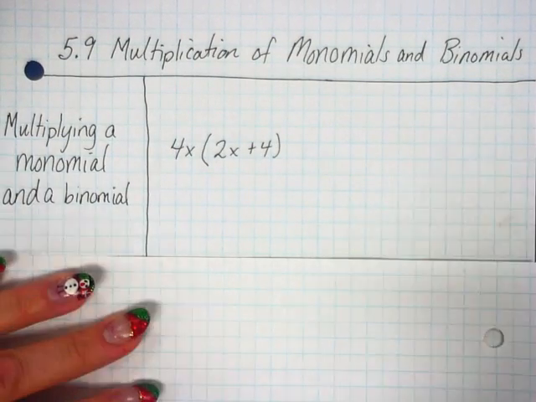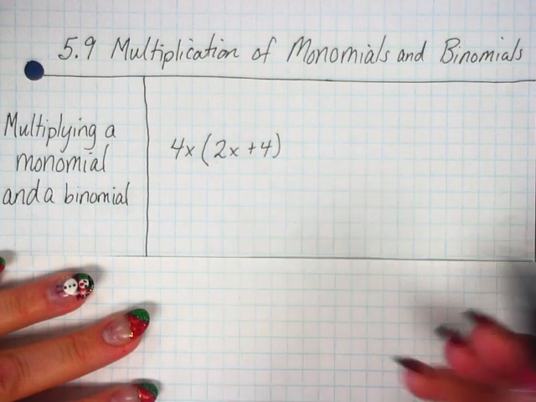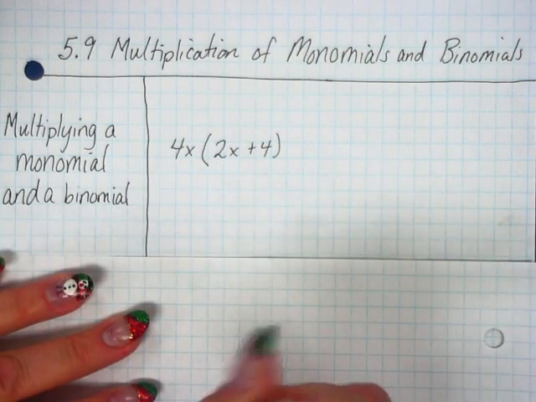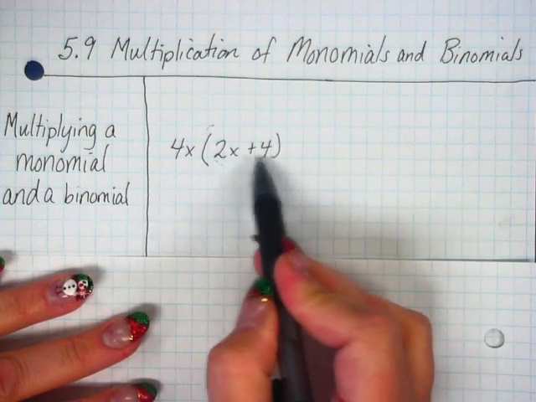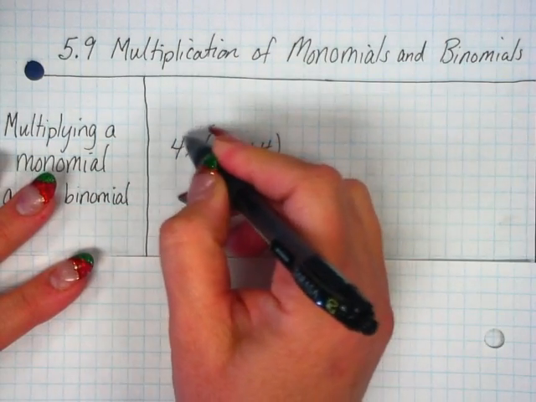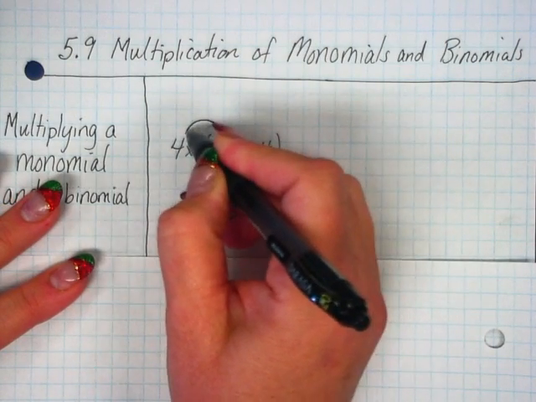Anytime you're multiplying with monomials, all you are doing is distributing. And you distribute the monomial. Remember, a monomial is a single term. This is a binomial. Inside the parentheses, there are two terms separated by the plus. Anytime you're dealing with a monomial times anything, all you're looking at is distribution.